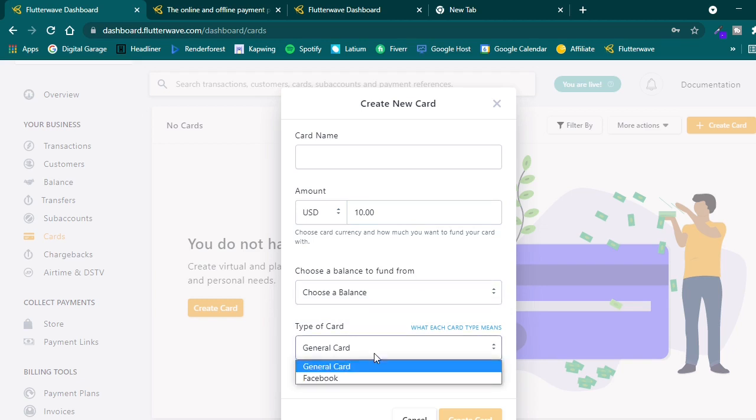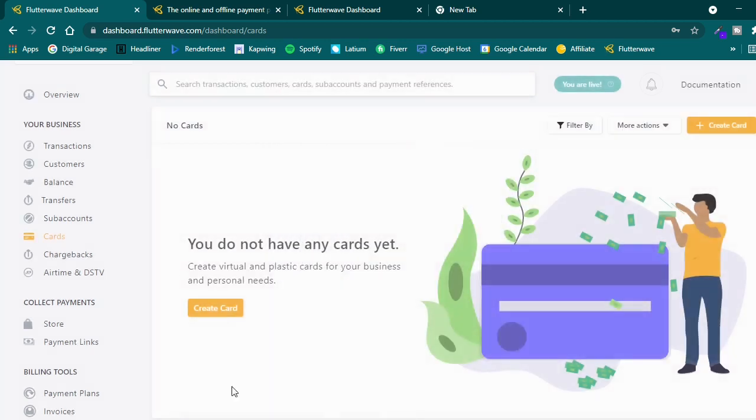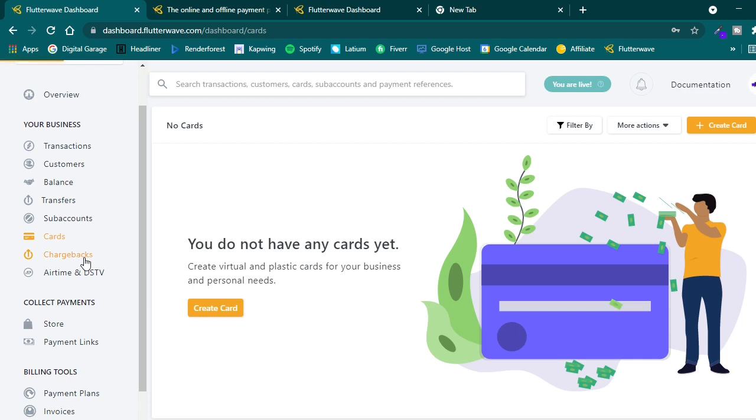General card or Facebook. If it's a Facebook card, it can only be used on Facebook for, let's say, sponsoring your post on your page. A general card can make payments on Netflix, Amazon, or any online payment site. Then you go to create. It's that easy. You have chargebacks.